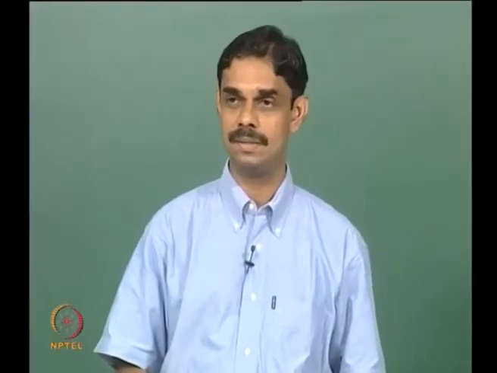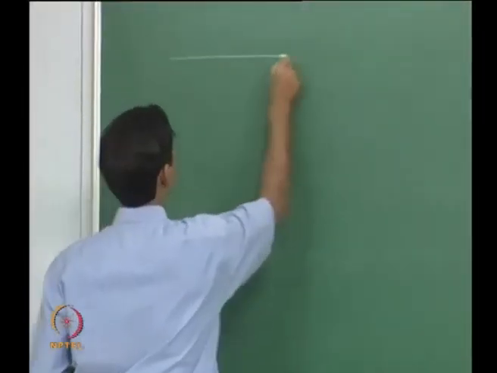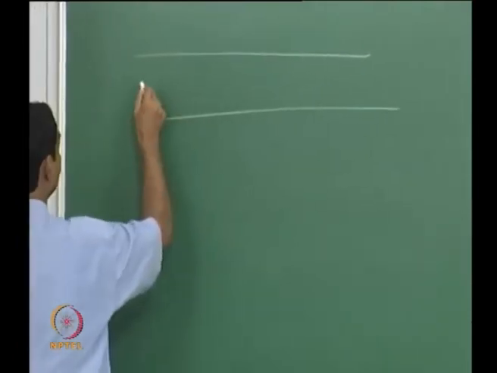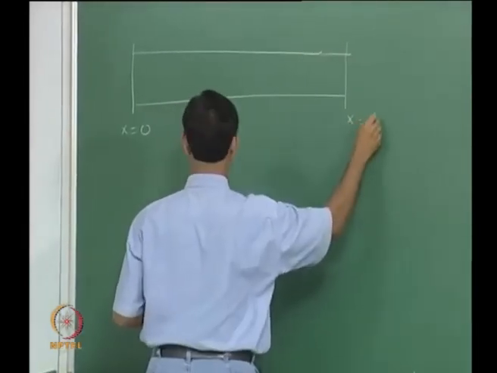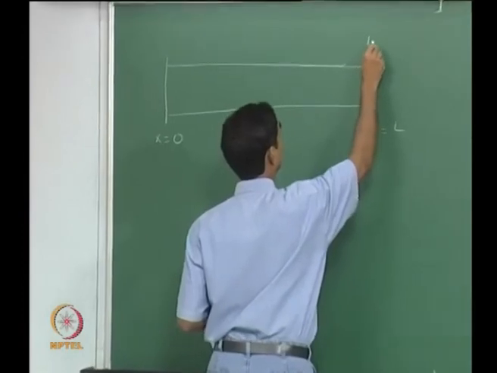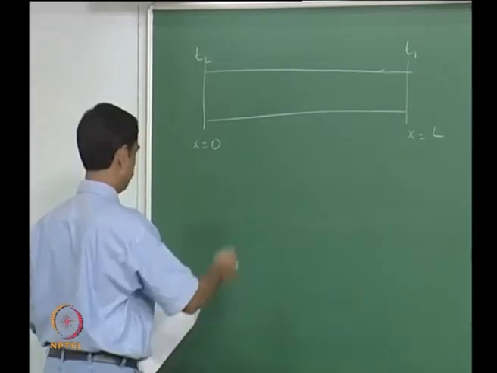Okay. So, the question is, when we did this problem on impedance and related it to the growth rate and so on, if our sample is on the left side, should we call that x equal to L, or is our convention consistent with the travel times? So, let us just take a quick look at this. This was the tube, and I had x equal to 0 here and x equal to L here. I will call this time t1 when the wave reached there, and some other time t2.